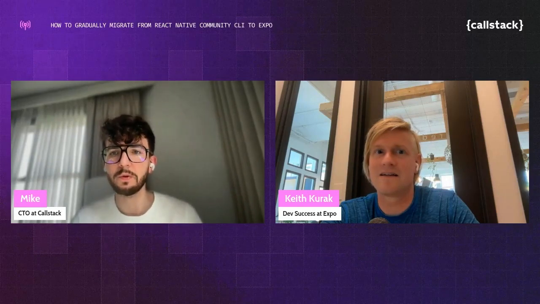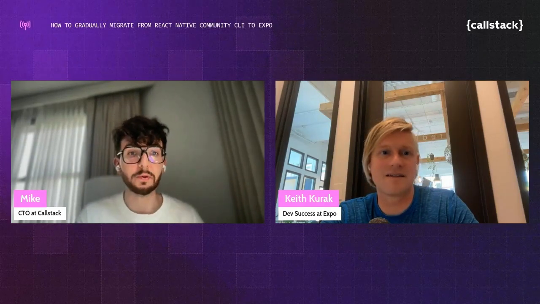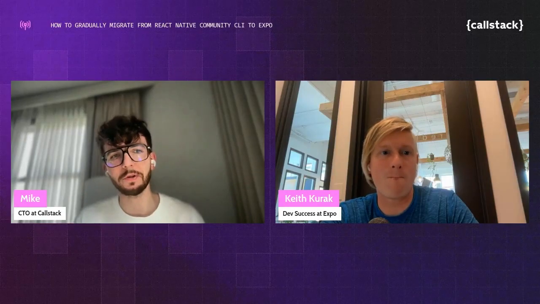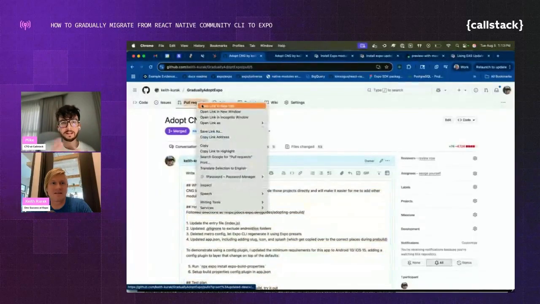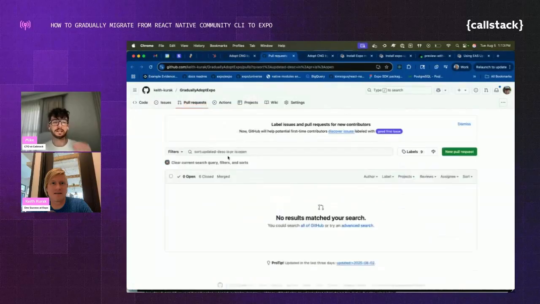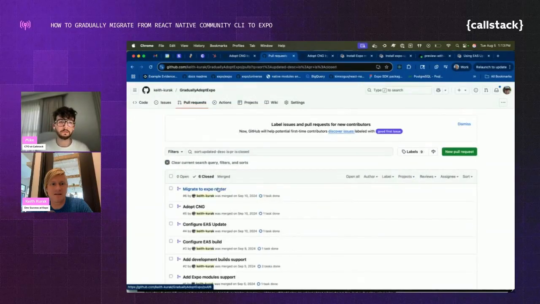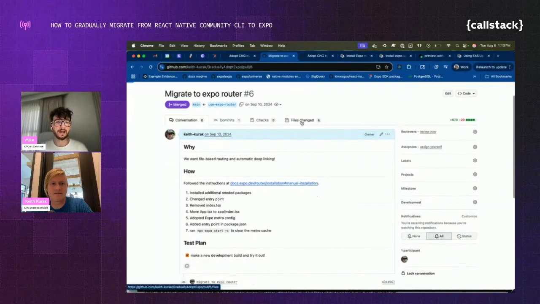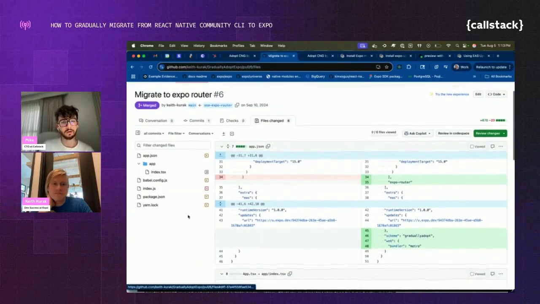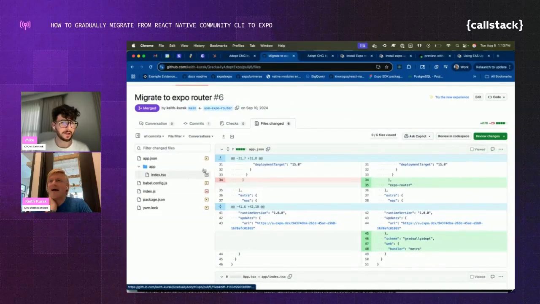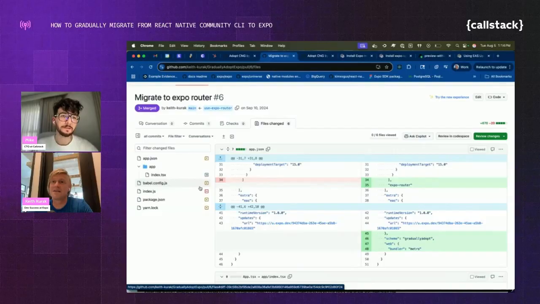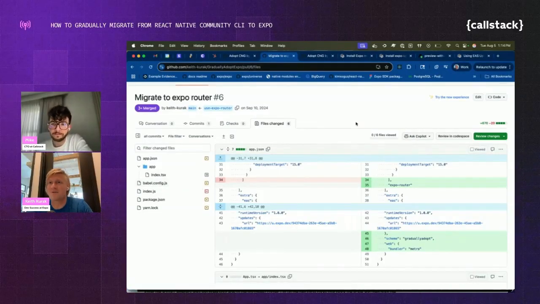There have been a few questions around Expo Router already. I see you put it at the end of your phases diagram. Was that because of the complexity? I guess migration to Expo Router is slightly more complex because of the structure. But if you're starting fresh, you can adopt it earlier. Yeah, if you're starting fresh, it's in the default template now, so you'll be on Expo Router unless you opt out of it. But it's perfectly okay to opt out of it.